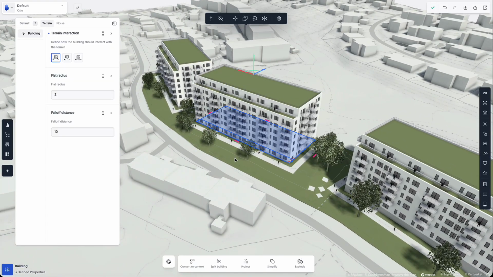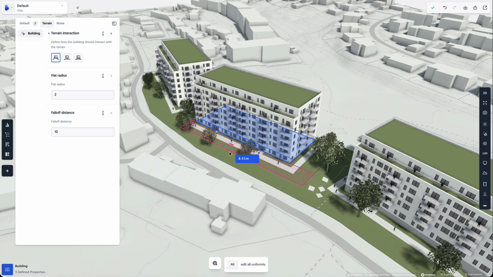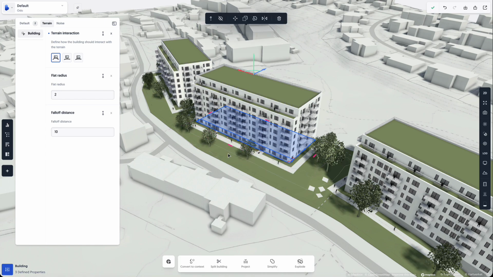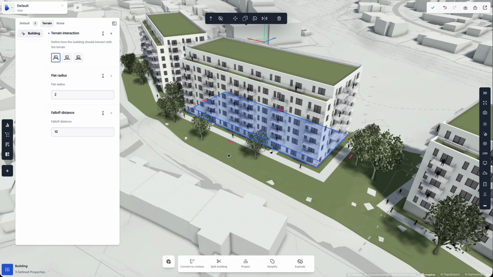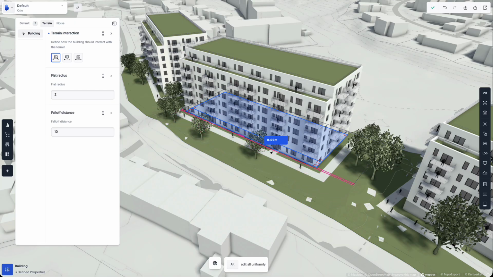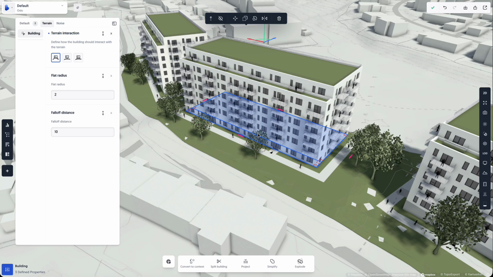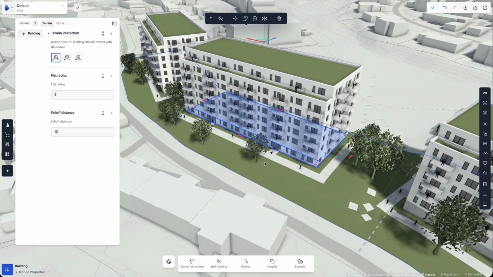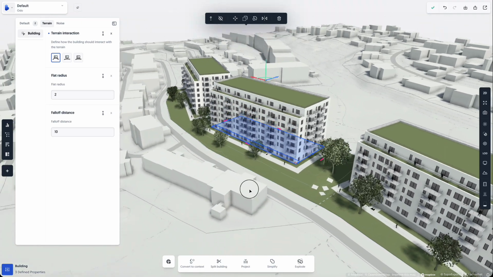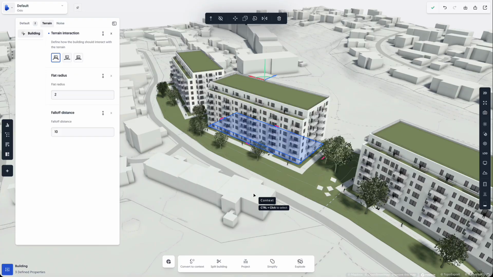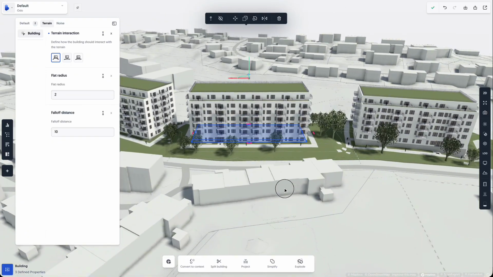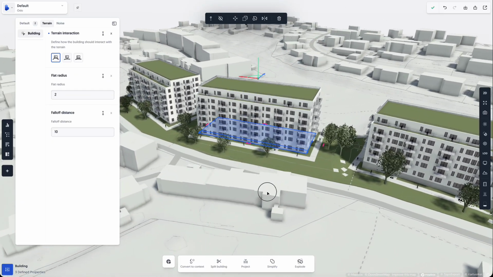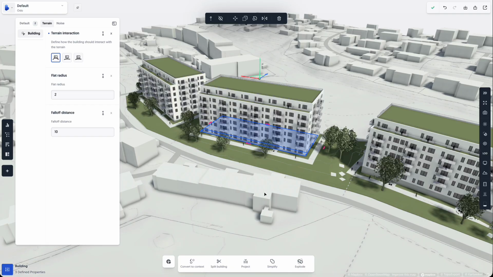You'll see pink handles around the building too. Same idea as the setback handles you used on plots. These ones control the fall-off distance, how far out from the building's footprint the terrain should follow the modification. Drag them in close to the building, and only a thin band right at the foundation gets flattened. Drag them further out, and you get a wider apron of leveled ground around the building. The transition between modified terrain and the natural slope happens inside that pink handle perimeter.